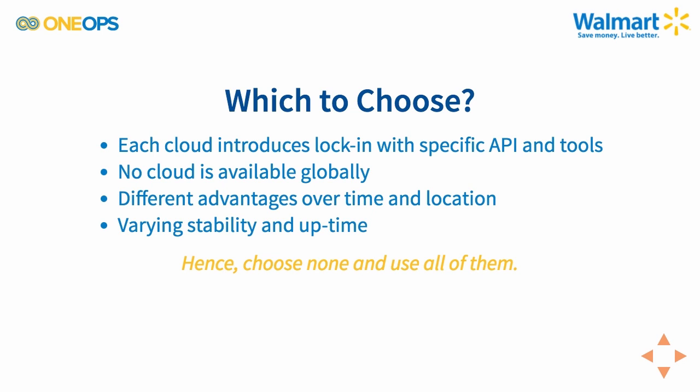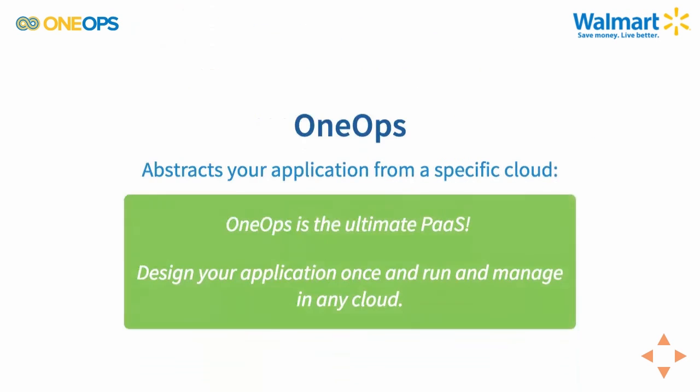That might therefore be necessary, but that is expensive because of those different APIs. You'll also have different advantages for these different clouds over time and location. Some clouds will go offline, others will be online. Some clouds will choose to raise their prices, others will lower their prices. You might want to move. And they will also have varying stability and uptime. So which one should you really choose? Well, essentially, you would want to choose all of them at the same time. So not really choose any. And that can be an expensive proposition.